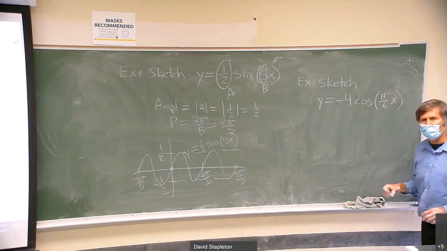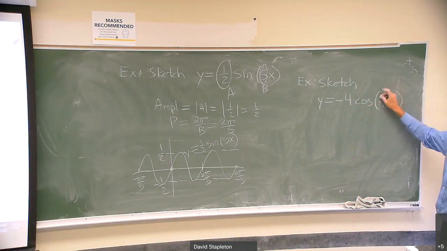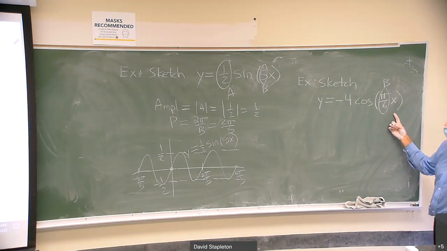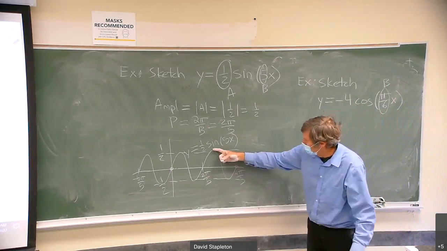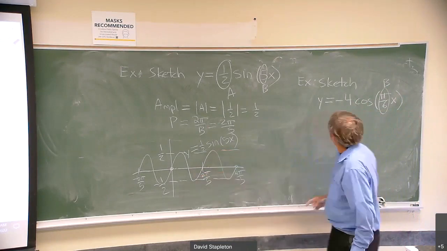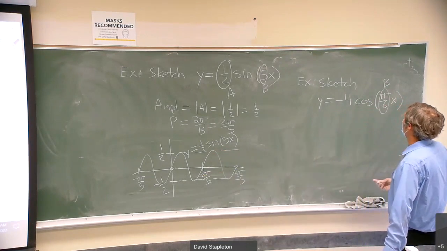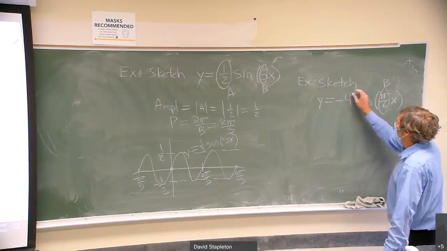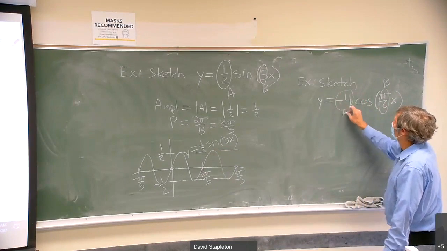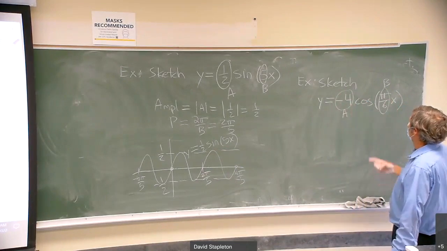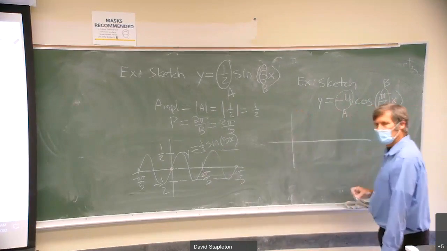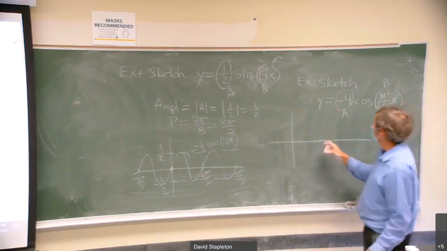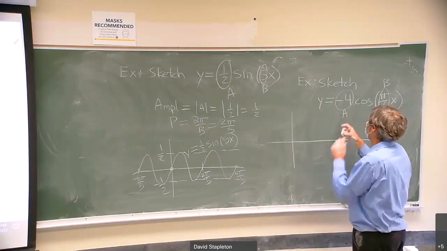I also want to illustrate something else. When you put a pi into b, here b is equal to pi over 6, this will make nice even units on the x-axis, right? Instead of getting pi at every multiple where it has a height, a maximum, or a crossing point, when you put this in here, it'll be nice whole numbers. So let's see what we get here. This time a is a negative number, -4, and b has a pi in it, pi over 6. So what do I do for cosine? I remember that cosine starts at the top of its wave. And first what we do is we sketch the amplitude and the period.